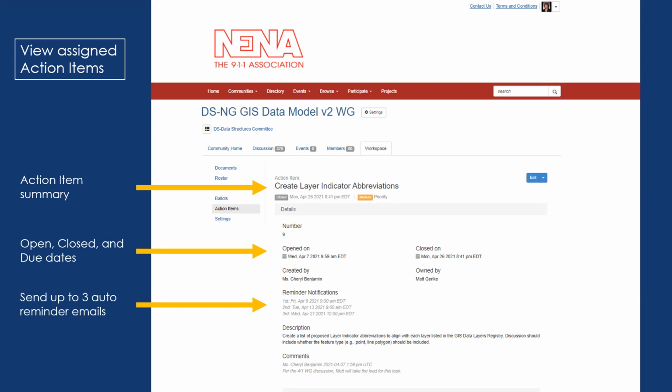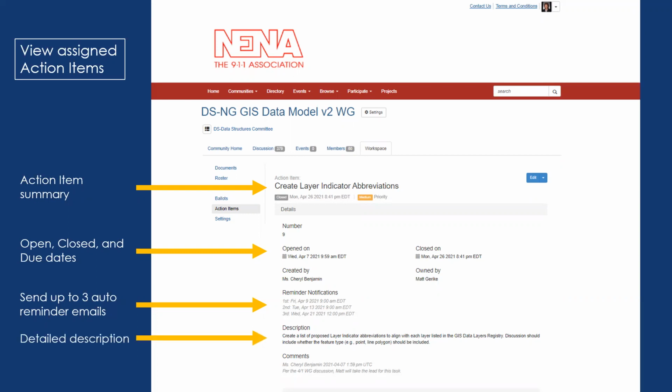A lot of times you may end up needing to extend a timeline, so in that case, I wouldn't necessarily fill out all 3 reminder notifications. Maybe they say, oh, I'm going to have it done for the next meeting. And you meet on Thursday, you might want to send out a reminder email to them on Tuesday morning, but leave the other 2 open, because what I've seen happen a lot of times is you have to change the end date of when it's due. Once you use up those 3 auto email reminders, you can't add a 4th one in or redo the ones that were there. You'd actually have to delete the item and then open a new one if you wanted to do that.